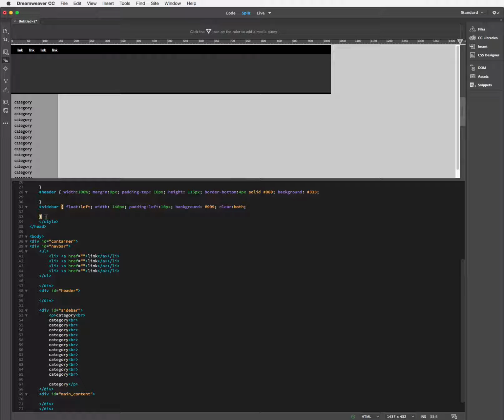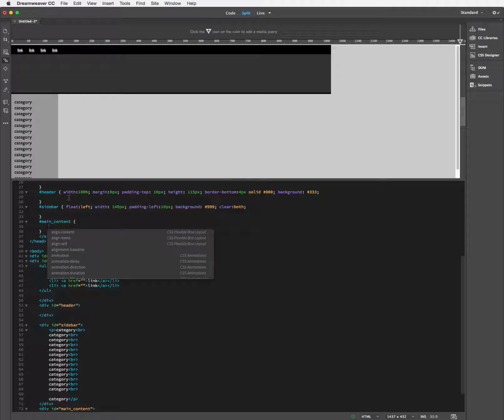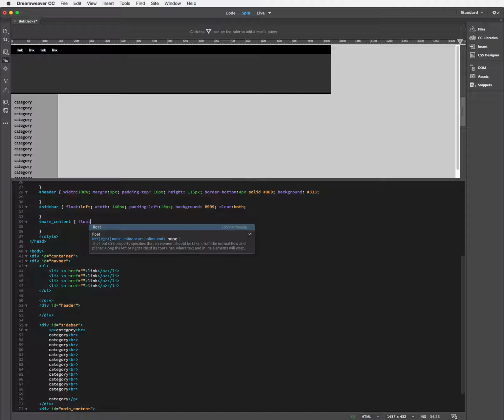So after the curly tag for the sidebar is where I'm going to put in the styles for my main underscore content. Curly tags, hit return. Move back up to that line, hit space, and this is something I'm going to float right because I want it to appear on this side of the page. So float right.